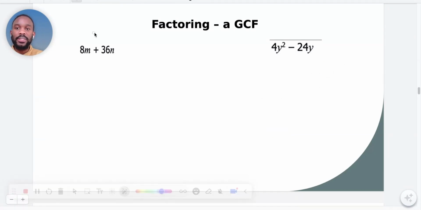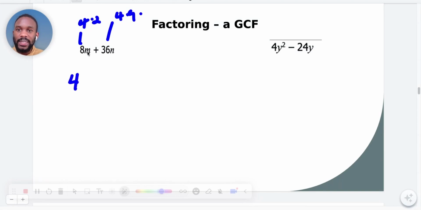So the first thing we're going to look at, we're given a number and we want to factorize or factor using the greatest common factor. So we have 8 and 36, yeah? What is the greatest common factor of 8 and 36? So we have 4, yeah, here if you multiply 4 by 2, and here you also have 4 by 9, right? You'll get 36. So if I factor out 4, to get 8 inside, I'll be left with 2, such that if I multiply 4 by 2, I go back to 8.